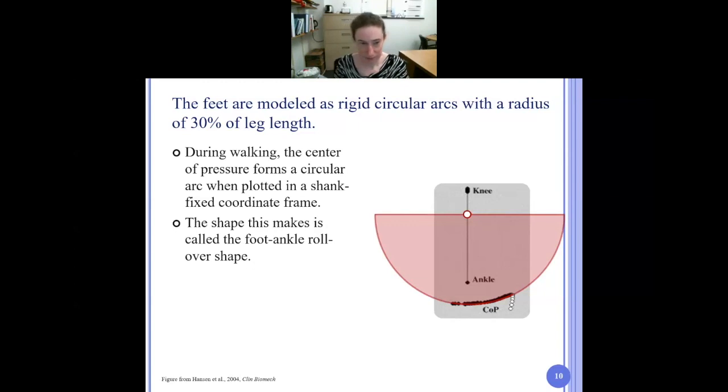foot. Now, because I am choosing to model the function of the human foot rather than the form, I'm going to place the ankle joint on the diameter of my foot circle. So this is obviously much higher than the physiological ankle joint. And as we'll discuss quite a bit later in the talk, this actually ends up being a problem if you want to model ankle angles, but we will get there later.